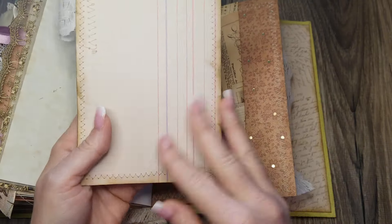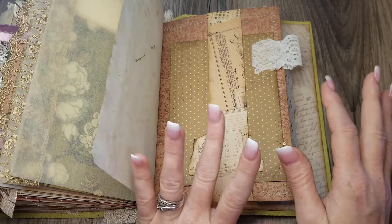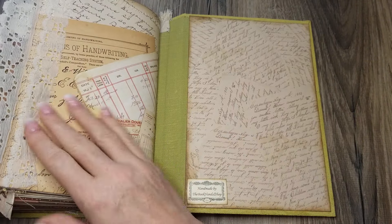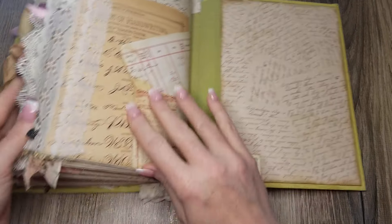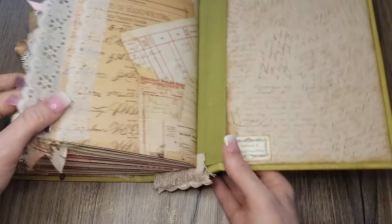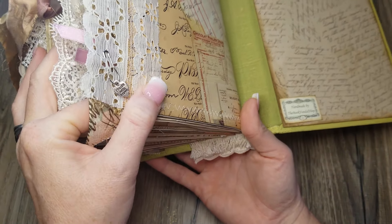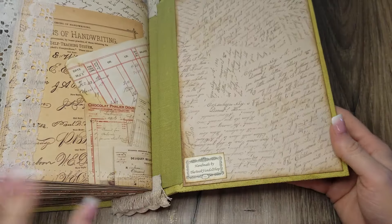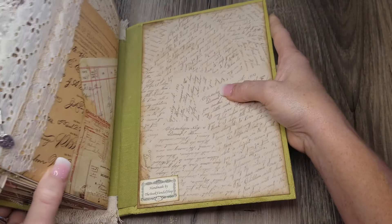Though I make digitals and have those in my shop, it was really fun to just create my own ephemera and create without using digital papers — even though I love to use and make digital papers. There's a little charm on the lace edging that says 'made with love,' and then my handmade Book Vandal Shop tag in the back.